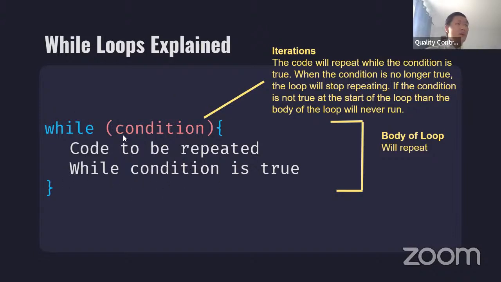I already hinted that this while statement can be converted into a for loop with relative ease. The important thing you should notice, though, is that you should always be sure that at some point the condition will be set to false within the while loop. Otherwise, the while loop will just run forever, and nobody wants their code to run forever because that creates a lot of errors and doesn't allow the rest of the code to work.